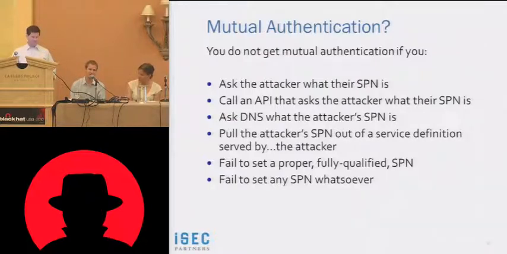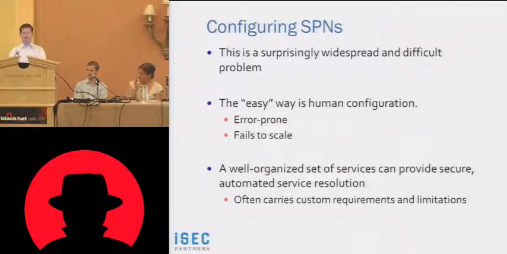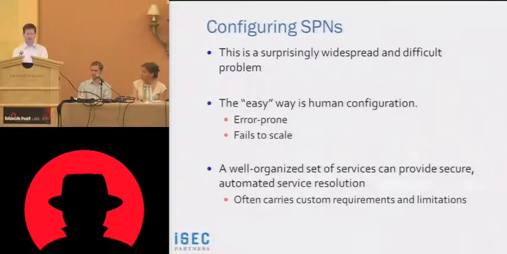You think you will, but you'll get NTLM or you'll get a null session, and you won't have any indication that that's happened. So unfortunately, the list of things not to do is much easier to create than the list of things to do. It's a surprisingly widespread problem because if I'm just talking to Brad, that's pretty easy to figure out who I'm talking to and to type it into my little login prompt or whatever else. But if I have 100,000 machines, all of which are going to be service-oriented perhaps, or maybe configured for ease of deployment so that they go and resolve who they're supposed to be talking to and authenticating with, then there is no standard recommendation for what to do.